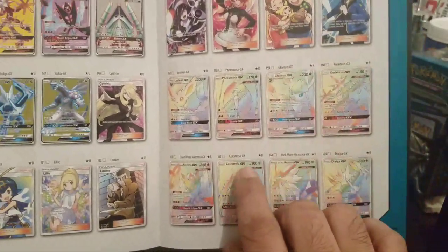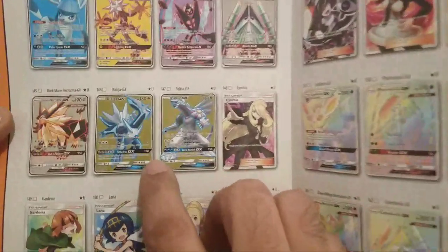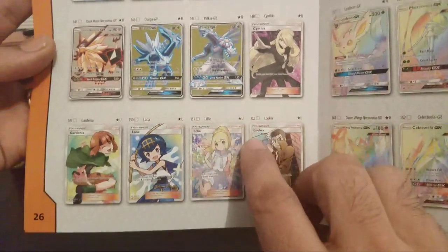This set doesn't have the Charmander, the Charizard one. That's the one I wanted. But look at these full arts, guys. Oh, my God. It's unbelievable, man. Unbelievable, the artwork that goes into this stuff.